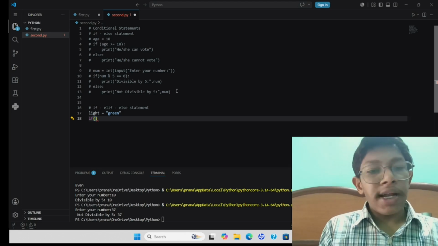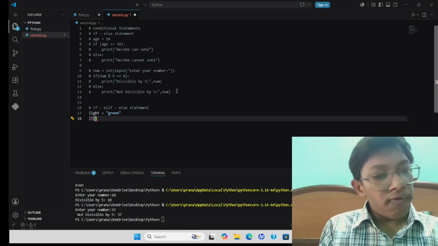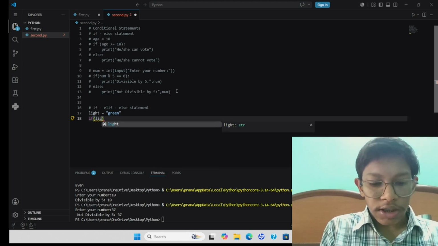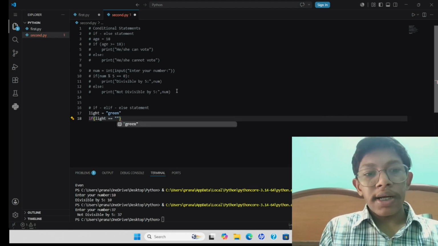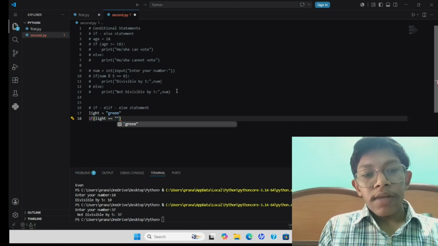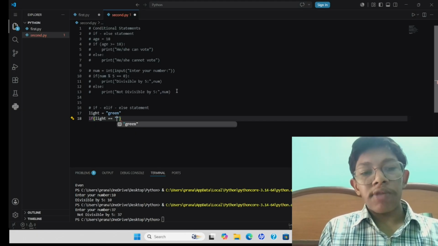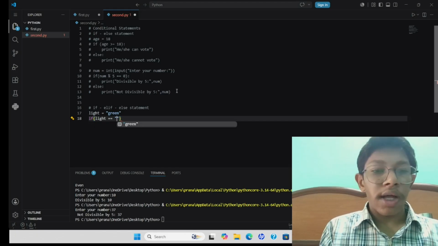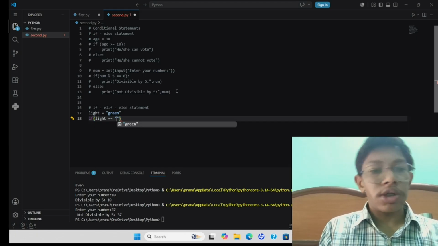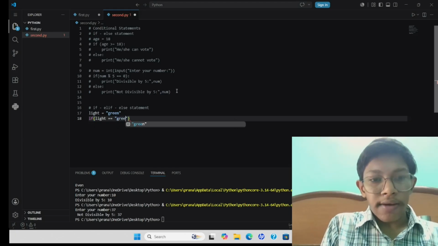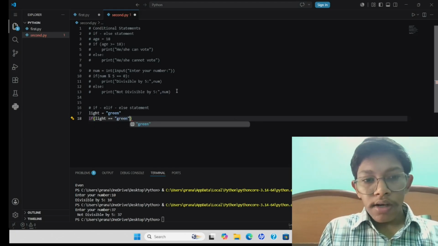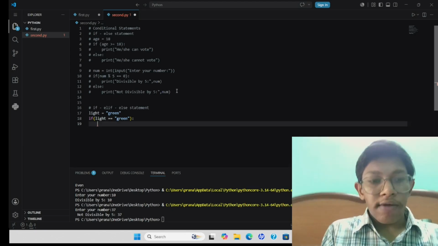So if the light is green we have to go, so we would be putting it in the if condition. You have to remember that if we are checking something, we have to use double equals. In maths we use single equals for equality, but in Python we use double equals. So if light is green, we have to print go.